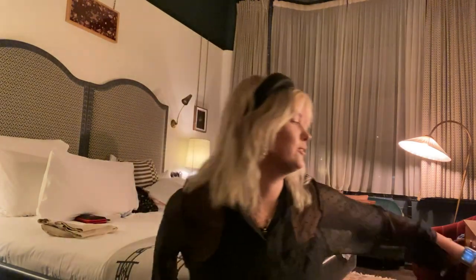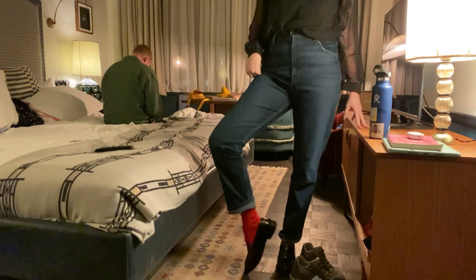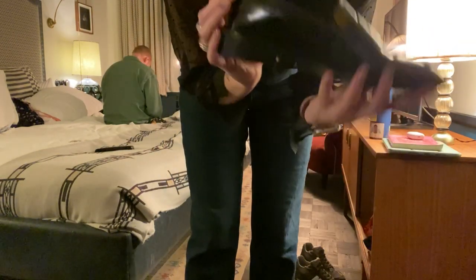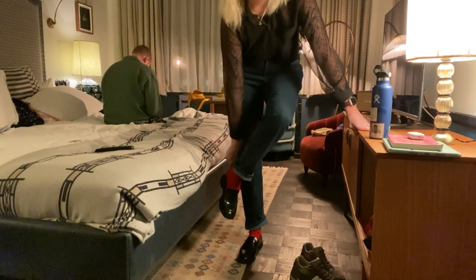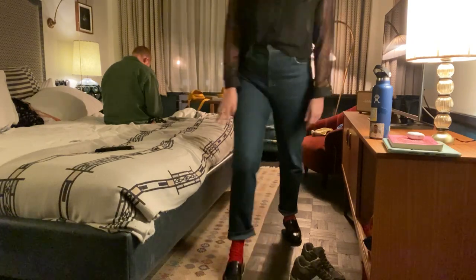Hey friends, I thought I would show you my evening outfit. Apologies for the lighting — we're in a hotel room. I'm wearing kind of what I was wearing earlier, taking the look from day to night, which I actually find quite useful when packing to go somewhere or trying to get dressed with minimal effort. I've kept on the same jeans and the same pop of red with the socks, which I think look really cool. And then I'm wearing some loafers — just some classic black loafers. I got these on Vinted, they're originally And Other Stories, hardly worn. They're a very classic, quite masculine shape, which is what I was going for. The loafers are very in this season and these new ones are the only ones in my collection right now. I'm just in the process of breaking them in.